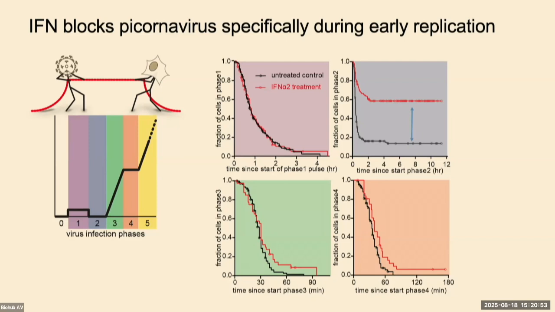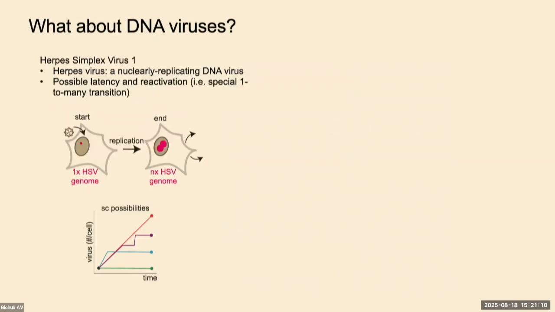And I want to spend the remainder of my talk on my recent endeavors switching from RNA viruses into DNA viruses, which is very exciting, but also a very scary thing for someone that comes from the RNA field. And I also shifted away from the nomenclature of Virim and not just numbering it. So in my current endeavors, I'm using herpes simplex virus 1 as a model for a DNA virus. And Neer already did a wonderful job introducing it.